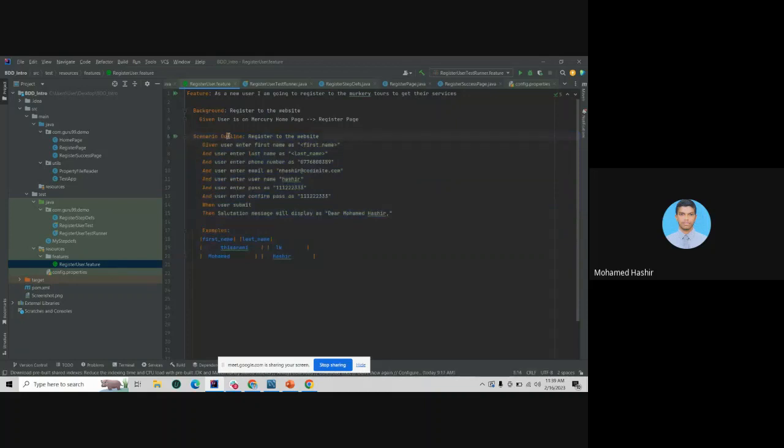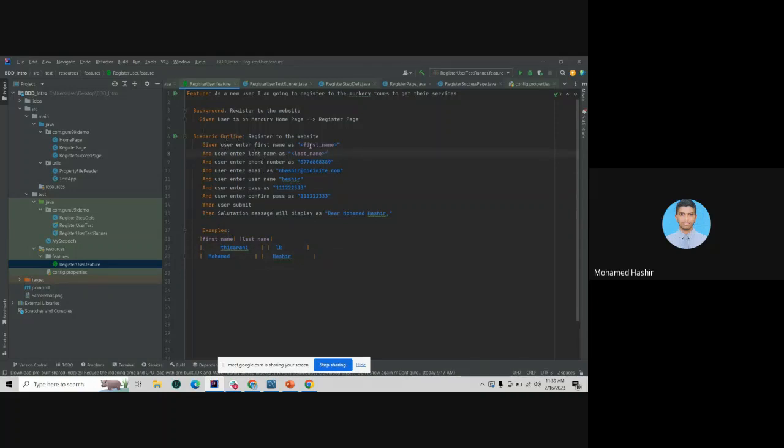This outline is actually not needed, but if we want a data driven approach, we need to mention the outline, because this is one test case, but based on the values I can decide what values I need to pass in the same run, or I can execute this test case two or three times. That's the basic idea for using scenario outline.